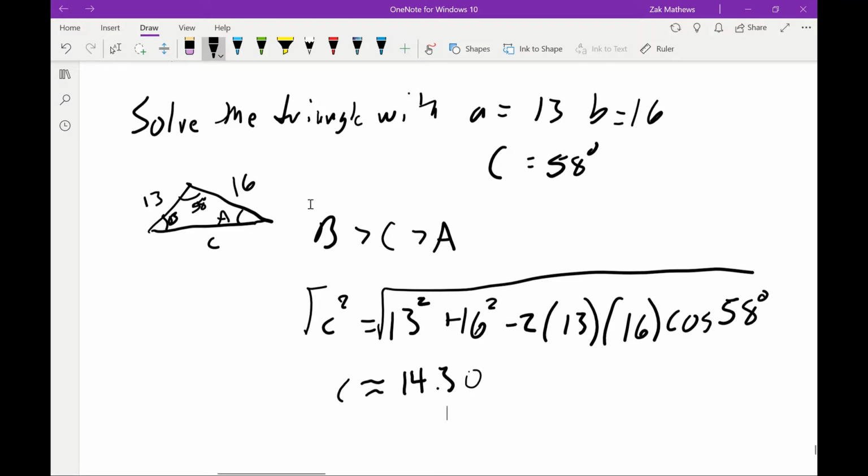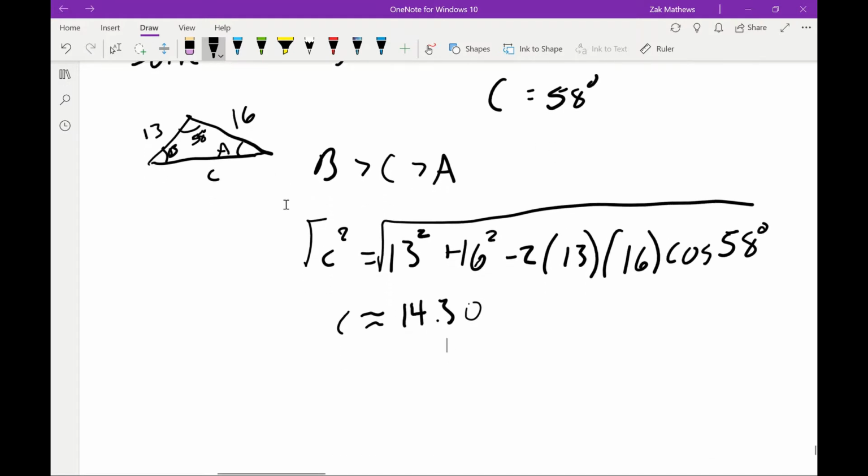So using my law of cosines, I see that 14 is exactly dead in the middle of 13 and 16. So those assumptions I made at the start are exactly right. I know that I've correctly placed that 14.3. Now I have a lot more options available to me. I could use the law of cosines to solve for that next angle if I wanted to, but I think this formula is a little bit longer, a little bit more complex than the law of sines, takes a little bit more work.